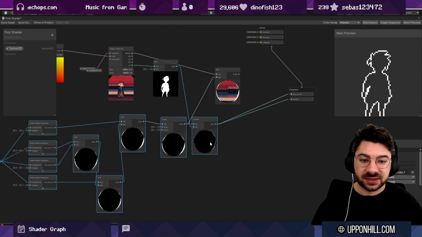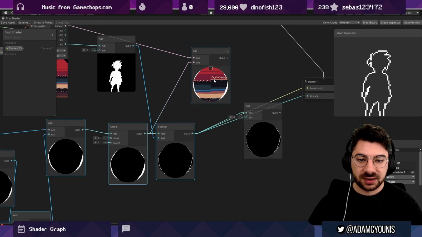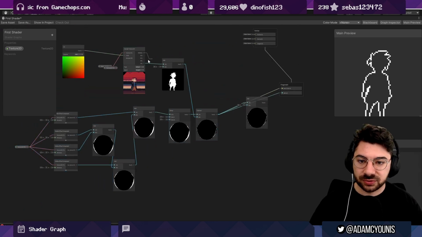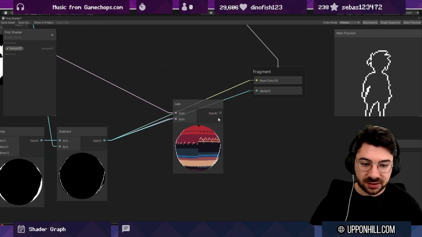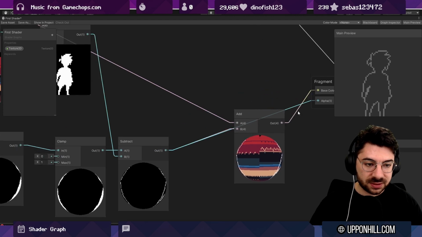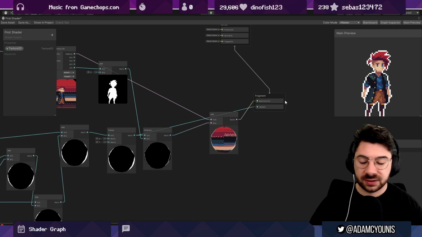But we want to put Armin inside of that. So let's just add to this our actual colors for Armin. So we can just add this to that with this as the alpha. And there you have it.